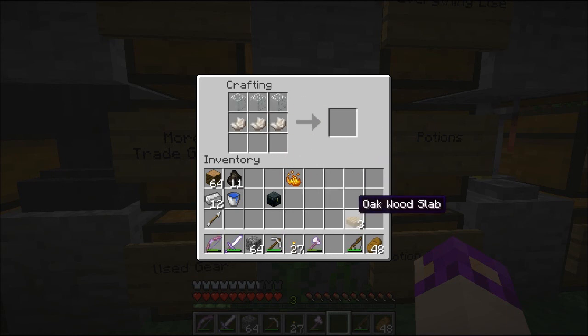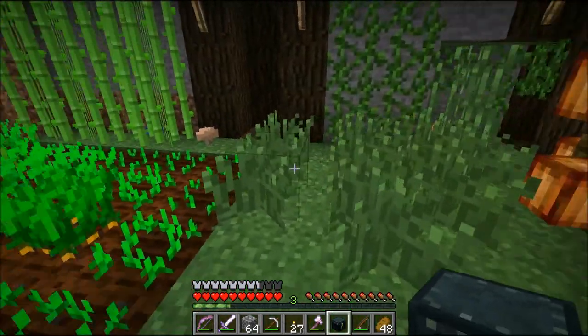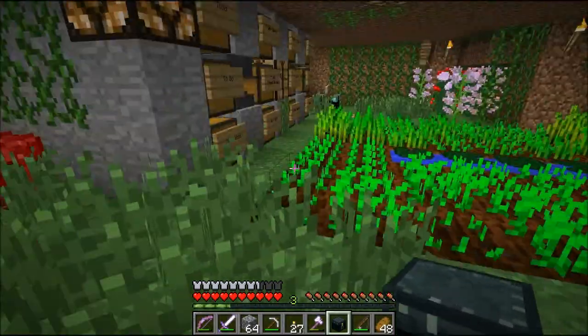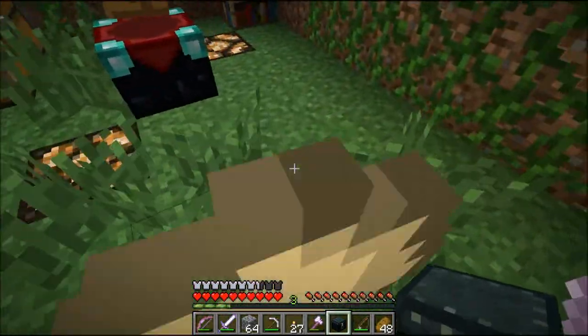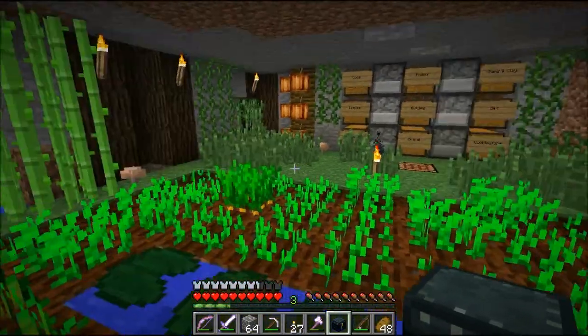And I would also like to make one of these. I don't know where I'm going to use it yet, but a daylight sensor. I definitely want to use one, I just don't know how or where. So I do have a silk touch pick, so I can actually place this and then get it back again, but I don't know where I really want to put this. Right? Oh, there's another egg. I don't really know where I want to put this right now.